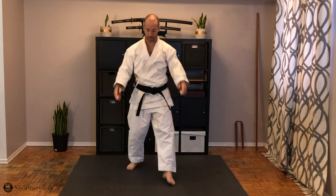Good. Good. Shake it out. Okay. From here, you're actually going to come up on one leg. And remember the block that I was talking about earlier, where you're keeping the shaft of the weapon on the outside of the forearm. Okay, this is in play here. Okay, so you're coming up. Okay, and then right from here, you're stepping down, strike, and back, okay?